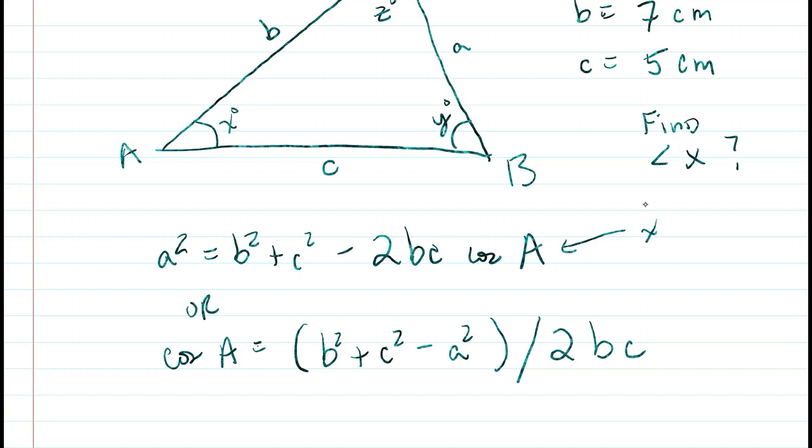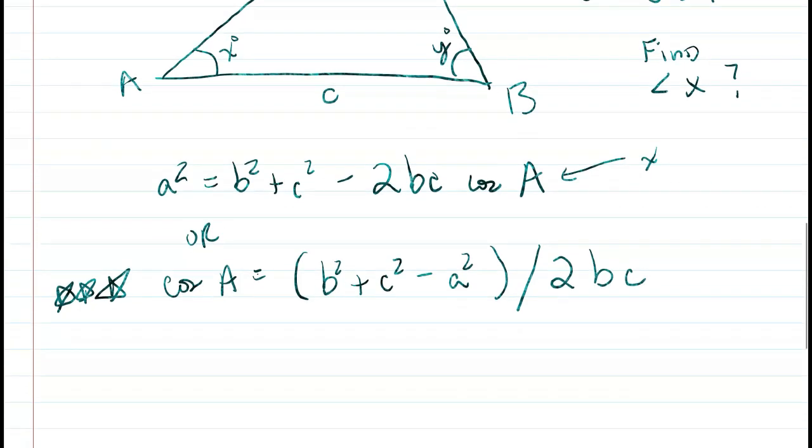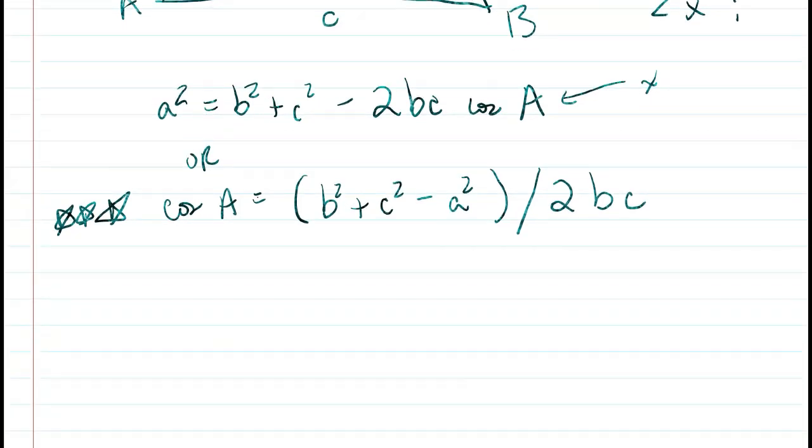If you recall from what we wrote earlier with the formulas and how we just used a little bit of algebra to solve for cosine A, cosine B, and cosine C. All right, so we could use either one of those. So if you just memorize the first 3 formulas, then you would just do the algebra and get to this formula that I've written a triple star next to. Okay, so to get cosine of A, or we could call it cosine of X as the problem entails, right? Cosine of X.